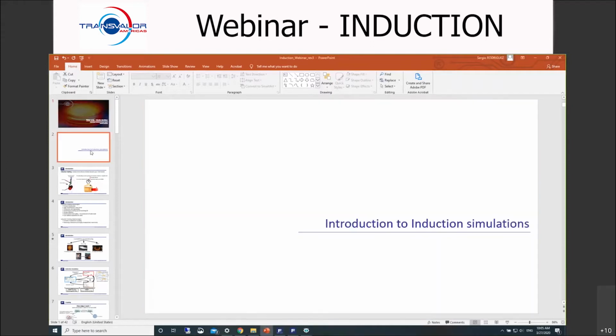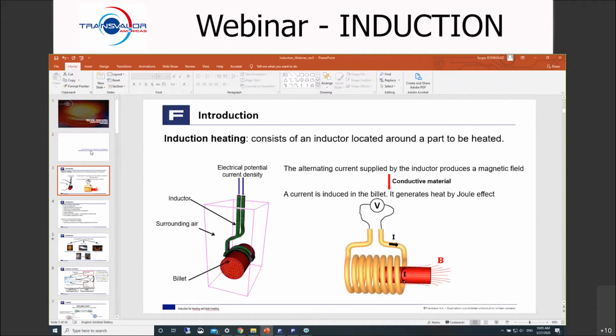Okay, so I'm going to start with a quick introduction. For those of you that don't know what induction simulations are, we're going to basically have an inductor. We're going to apply some alternating current to it. And this is going to create a magnetic field. It's represented here in red.